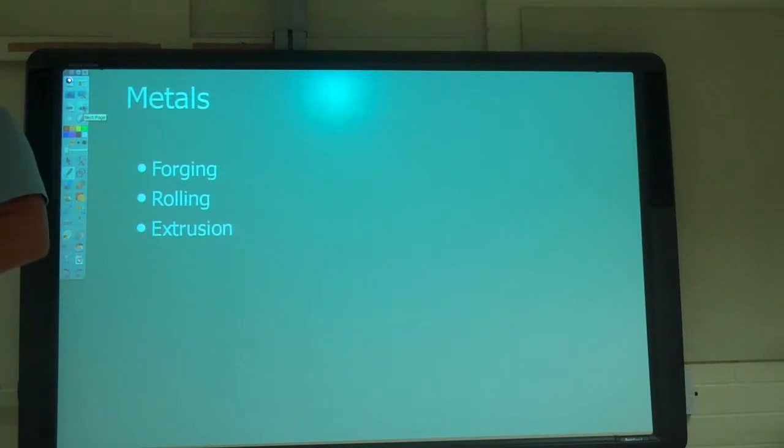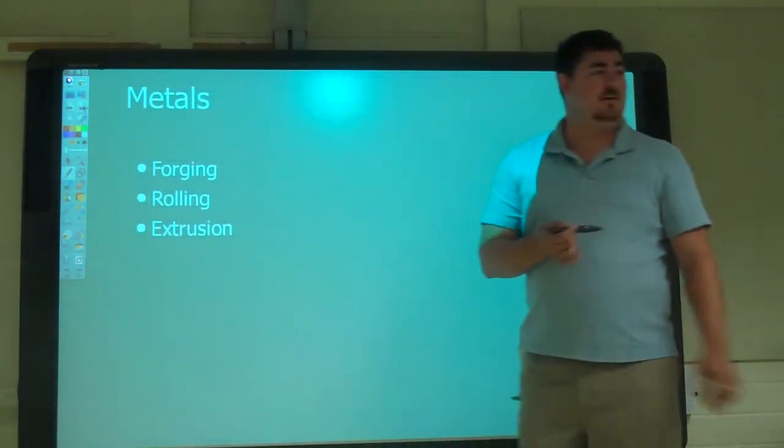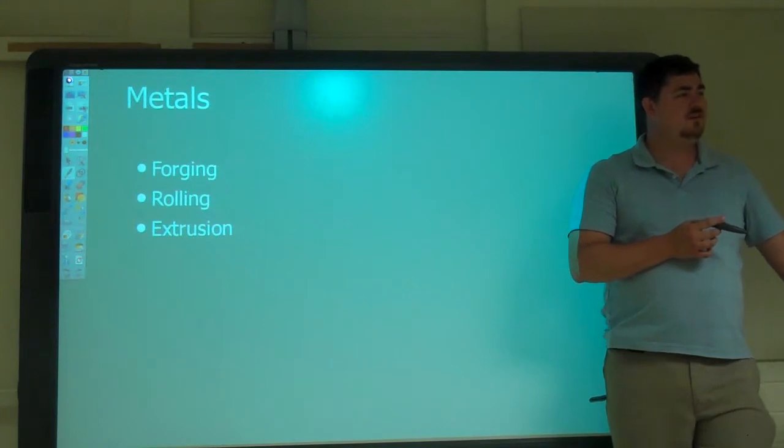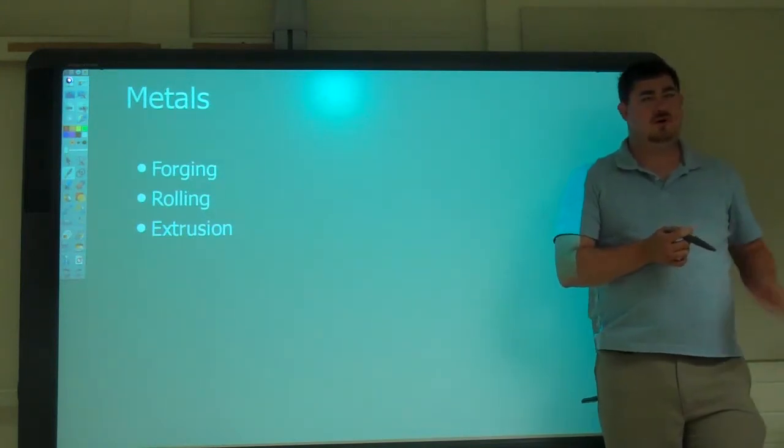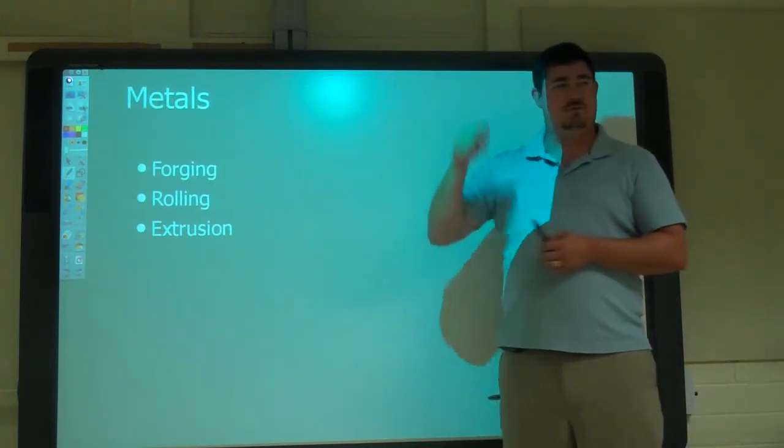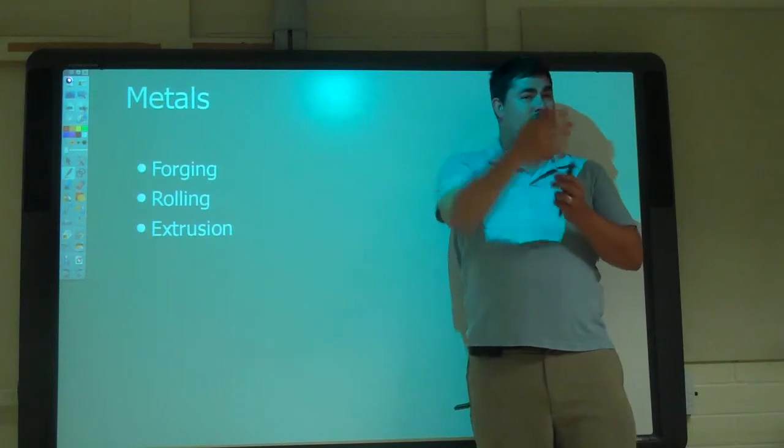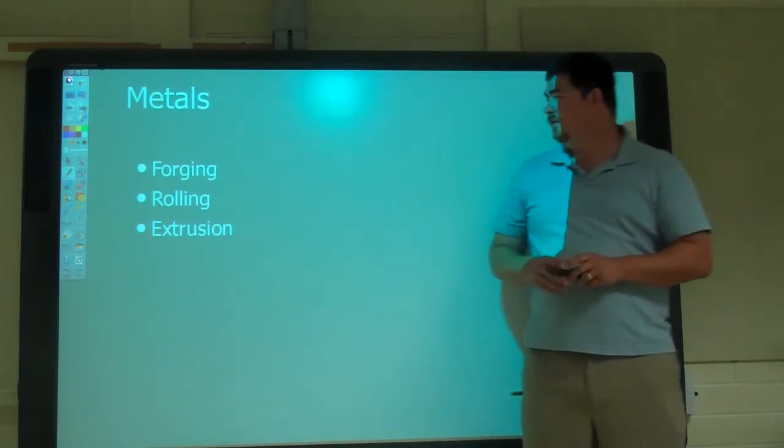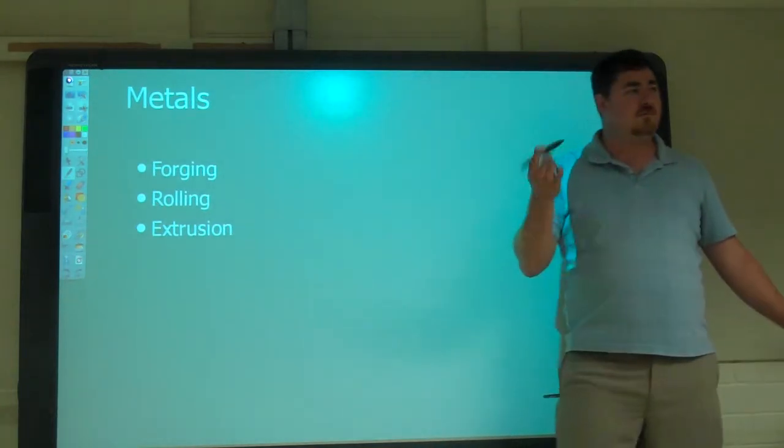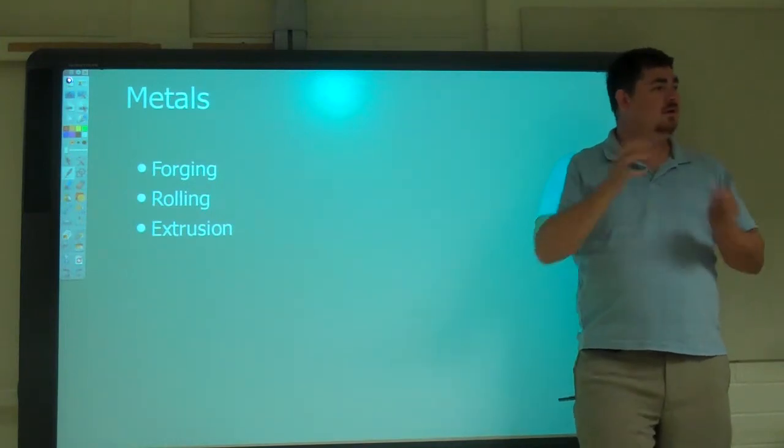So in metals we had forging, right? So what is forging basically? Pressing. Yeah, pressing or hammering it. Is there a difference between pressing and hammering it? Yeah. What's the difference? It happens all at once, hammering it, you're slowly taking it into the chamber. Yeah, pressing is kind of uniform and you just do the whole thing. Hammering, it's fast and what happens when you hammer on something? Does the whole thing bend at the same time? Just like where you're hitting it, right? That bends the most and the other side doesn't bend as much.